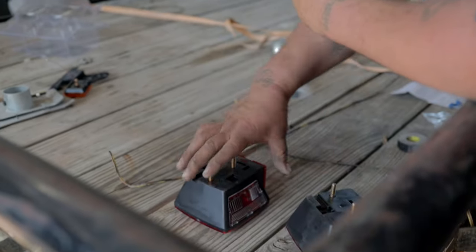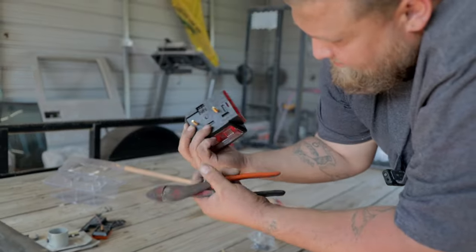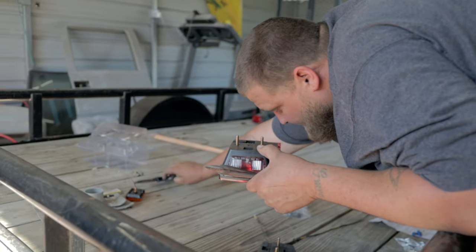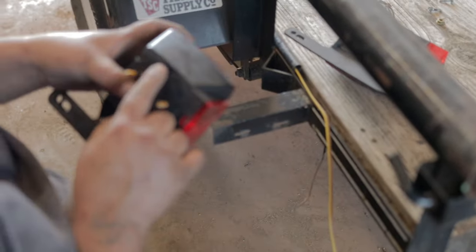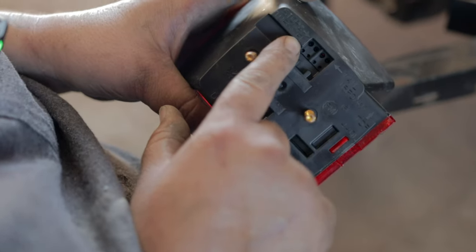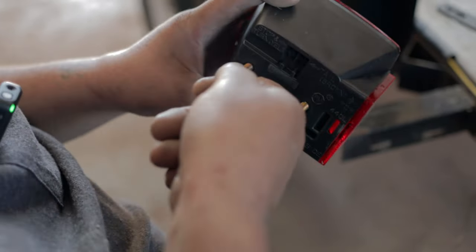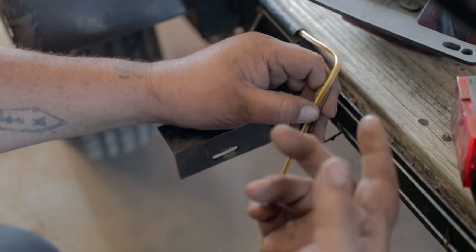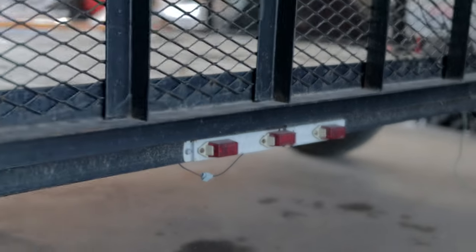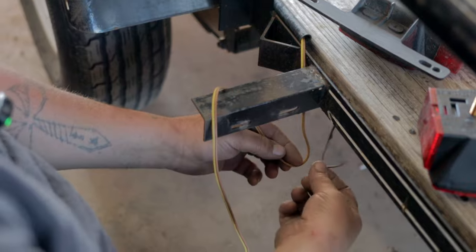The license plate bracket fits right on here through the studs. The wires on these tail lights are labeled: tail light is brown, stop and turn is yellow. You strip them back a little bit, shove the wires into the push-in connectors, and they lock in and hold. The brown wire for the clearance lights that are in the back — those three red lights in the center — that's what this brown wire ties into as well. After we connect the main tail light we'll leave enough wire to tie in the back clearance lights too.